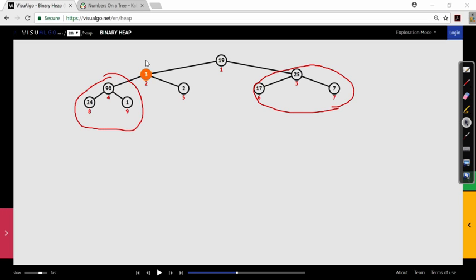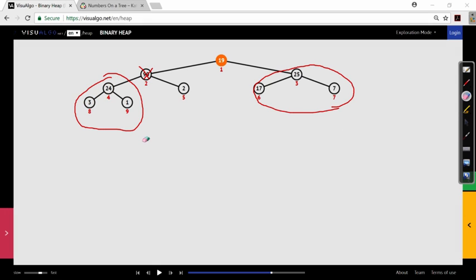So everything except for the node that I'm looking at is fixed already. If I call shift down on that node, the entire subtree anchored by that node must be fixed. So I call shift down on 3, boom, boom.